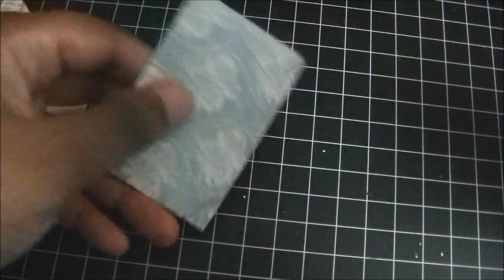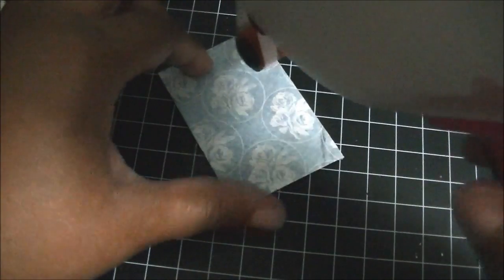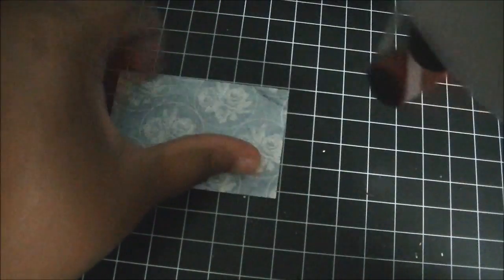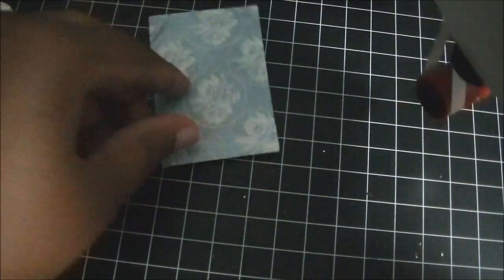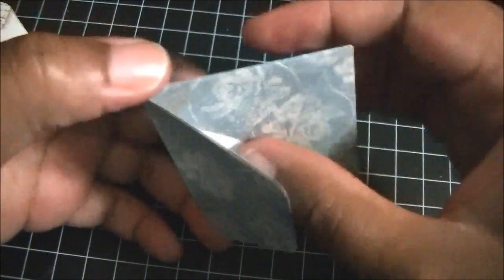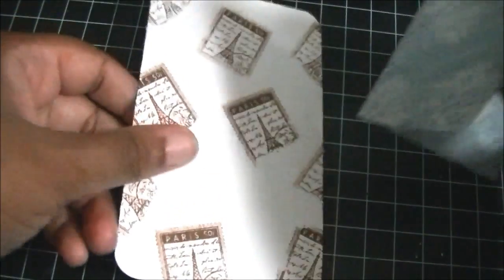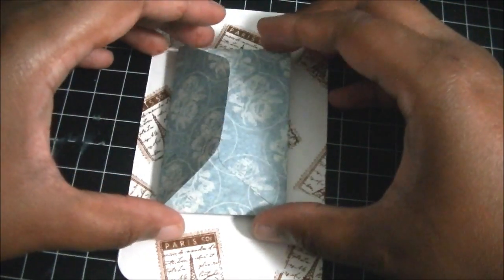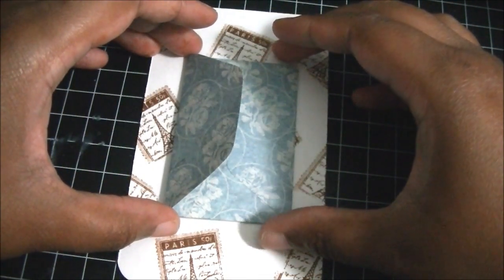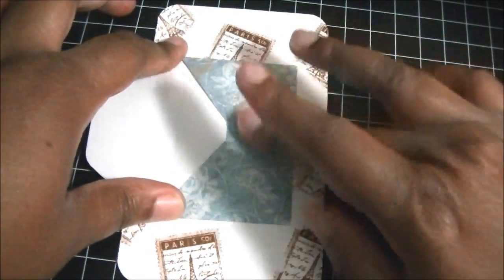What I'm going to do is go ahead and grab my tape glider and tape it down. Glue it down to the tag. Okay. Now grab this back. Make sure it's going to be the right way. So you have to look at your tag in the front and then turn it over. And then just line it up wherever you want. Kind of put it in the middle. Press it down.